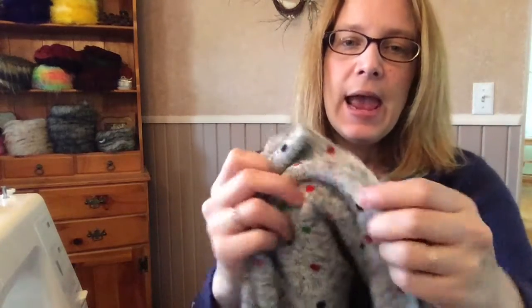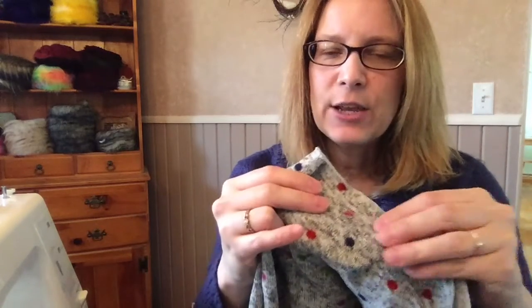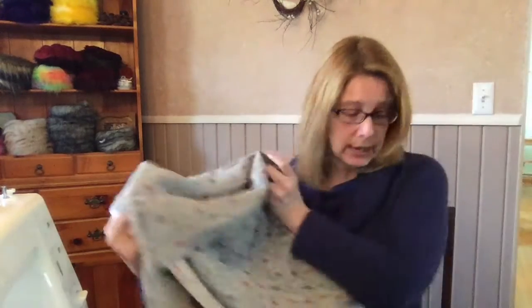So you've seen this fabric before. It's just gray with some polka dots. And on one side, it's super, super soft. And on the other side, it's a slightly rougher knit fabric, not real rough. I just want to make a loose pullover sweatshirt that, maybe in the morning before I'm really showered and dressed, I'll throw on. Or maybe if I want to go for a walk and it's cold out, throw that on.